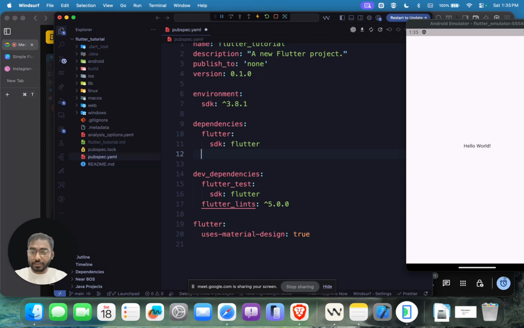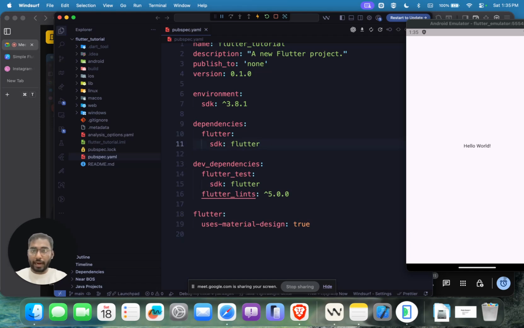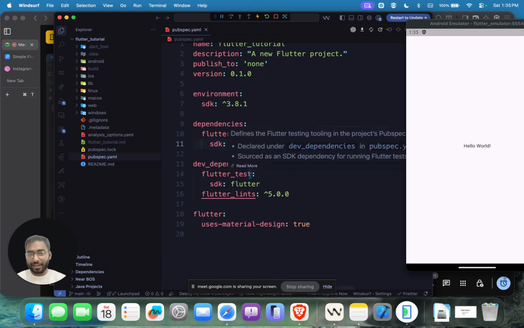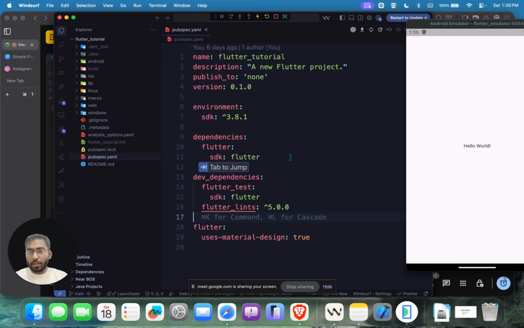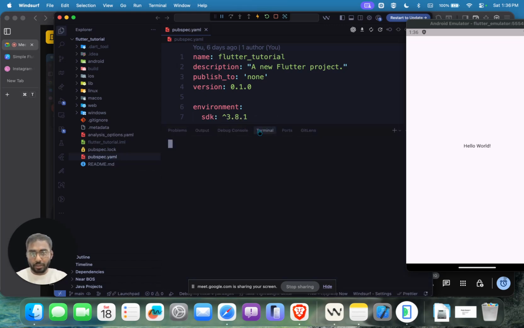So when I say dependencies, these are the places where you can add libraries that are pre-existing, and you would not reinvent everything that you do in a Flutter application. You would rather use a library which is doing the thing, and you just use that library. That's about pubspec. So every time you change anything in pubspec, say for example, I add a new package, what you have to do is open a terminal and do flutter pub get.